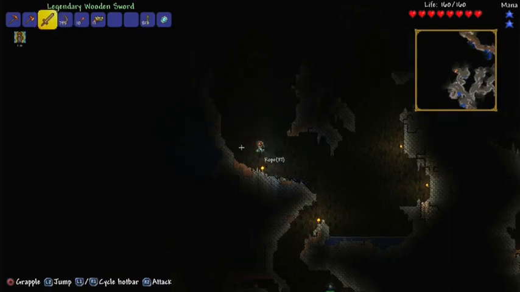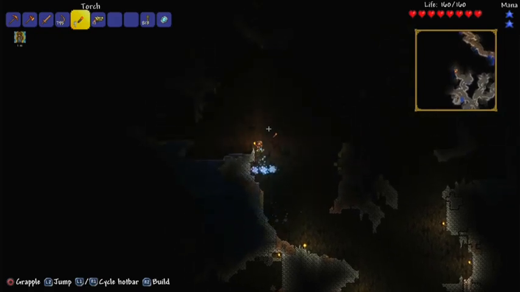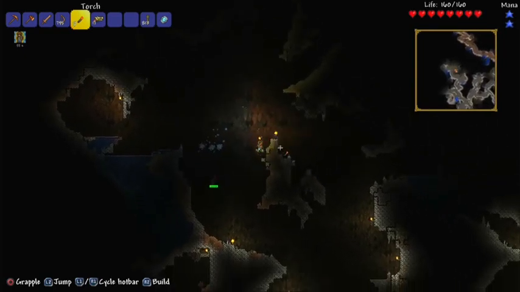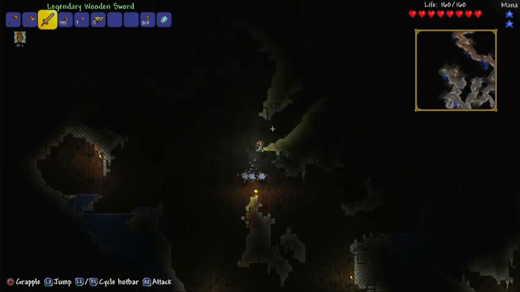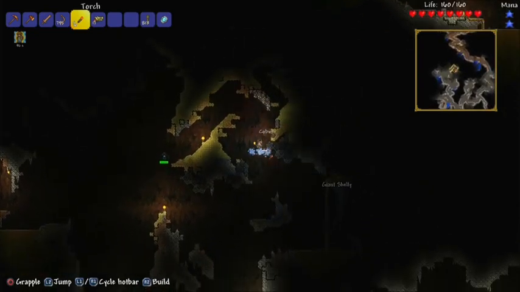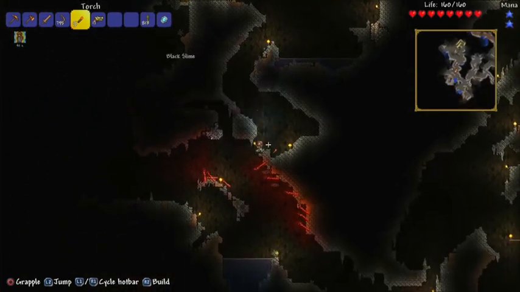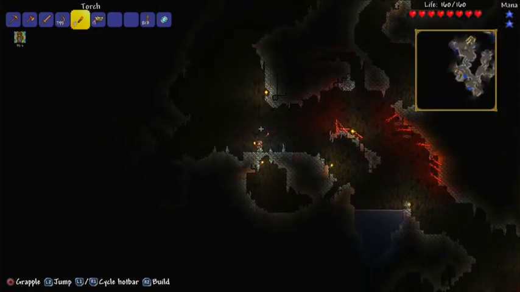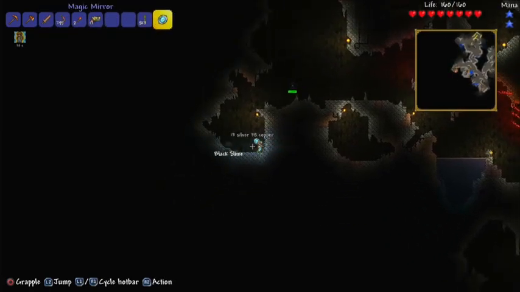Danger sense wore off. That's not good. There's a silt there that'll be useful in the future if I find an extractinator. Oh, I'm only doing one. That's a definite sign that I do not belong down here. That's a giant Shelly. That's a black slime. I'm running out of torches. Yeah, let's get out of here.